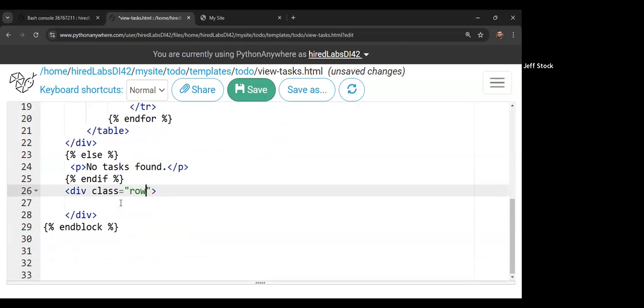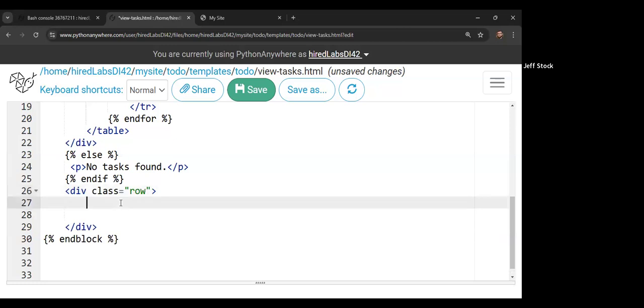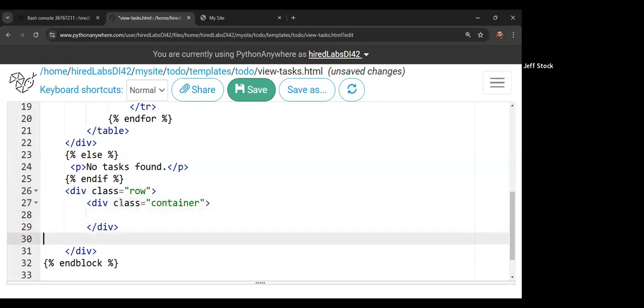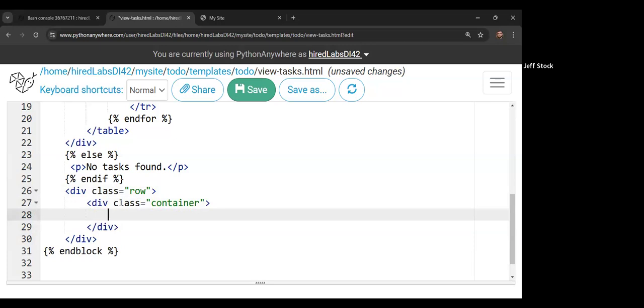We could put more buttons in there if we wanted to, but in our case, we're just going to put one button in there. Inside of this row, we're going to put another div. We're going to give it the class of container. I'll close that off. And then in here, we're just going to put our A tag.